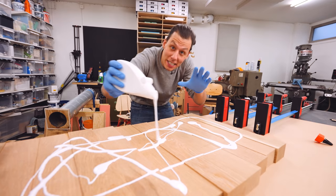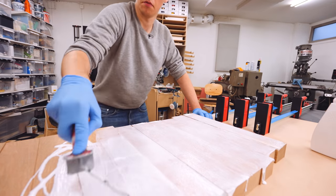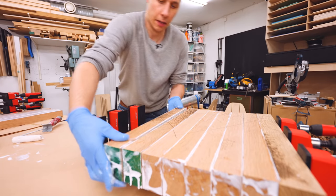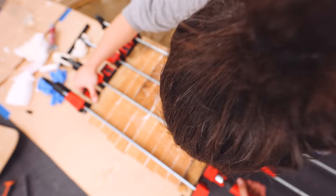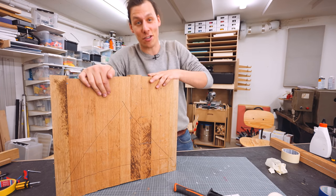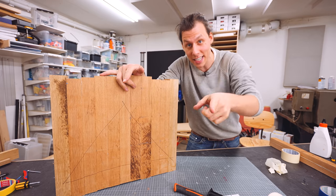I'm all set up. This is gonna be the same exact process as with the bent piece, only hopefully a whole lot less stressful. Glue's on, now I can just stack these one by one in between these clamps and then line everything up and squish them together. So the day after, the glue is set and we've got a nice solid chunk of oak. Now it's time to turn this thing into a seat for our chair.